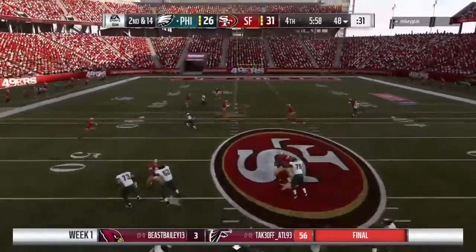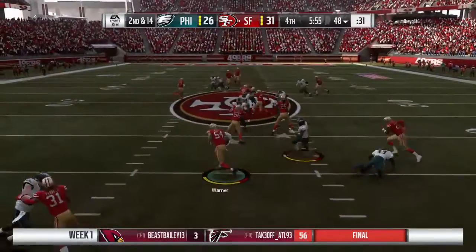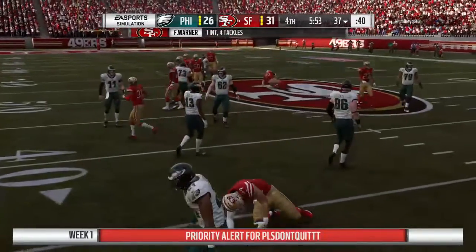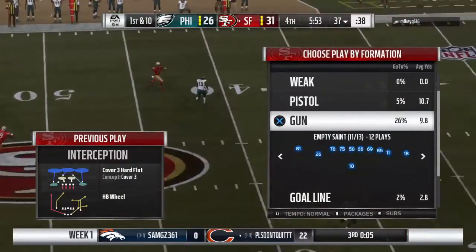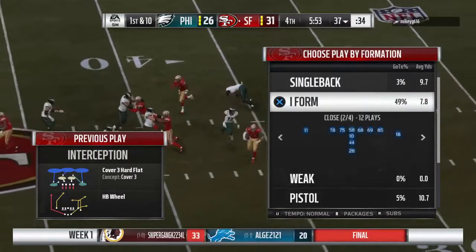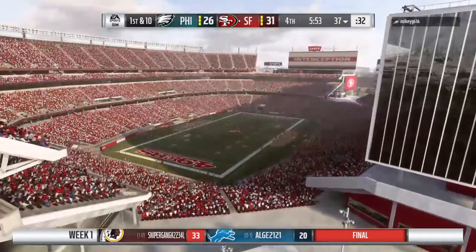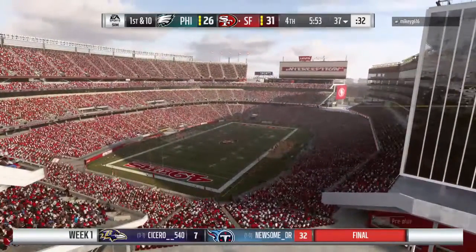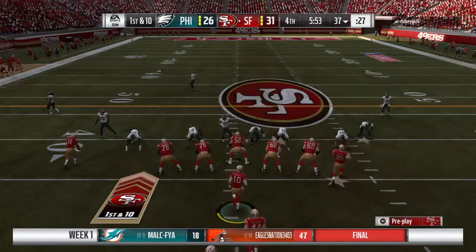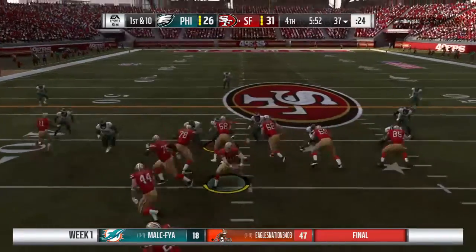Wentz going to throw. Into double coverage, and it's intercepted. Picked off near the 34. And his guys are going to get the football at the 37-yard line. And he may want to track down that football because that's interception number 1 on his career. You're saying that's going into the trophy case? I'd put it there. Yeah, no doubt about it. That's when you ask the equipment guys to make sure they hold it for you after the game. But if you play in the back 7 on defense, that's part of your job, finding ways to take the ball away from the other team.